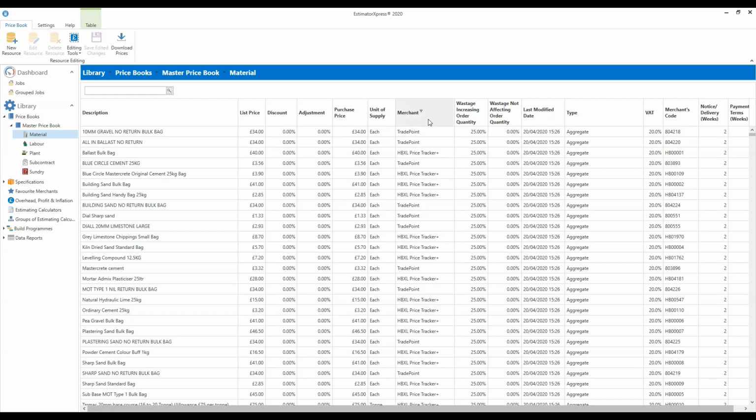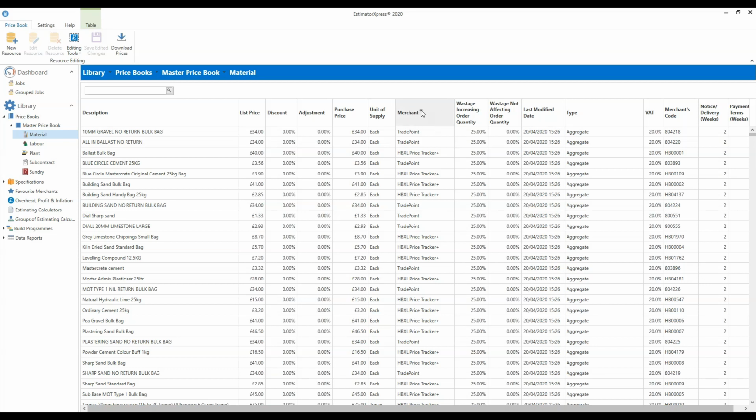When you place your cursor over a column heading, you'll see a little funnel icon appear. That's the filter icon. Don't click anywhere else in the column, because that reorders the column alphabetically.